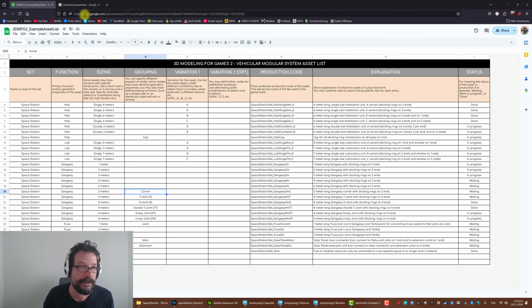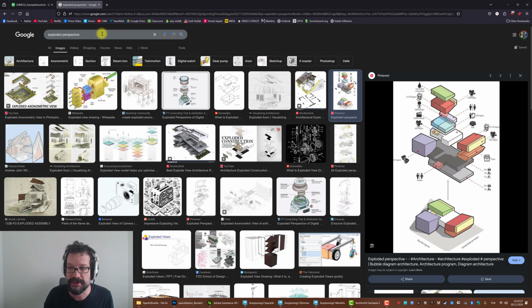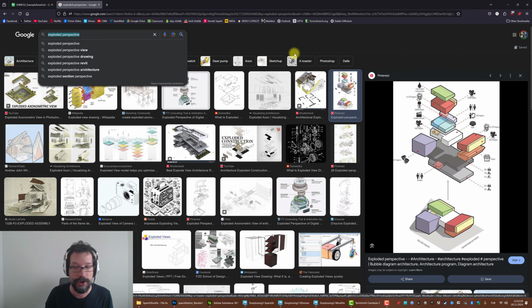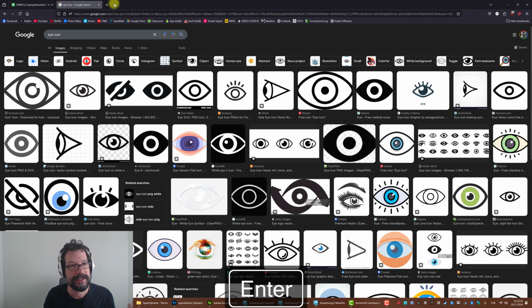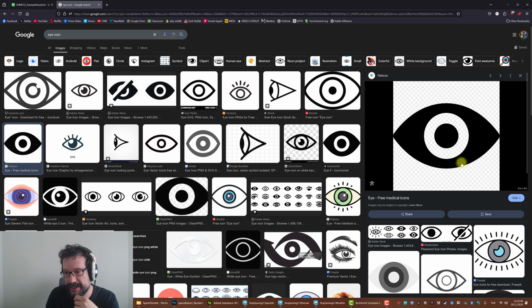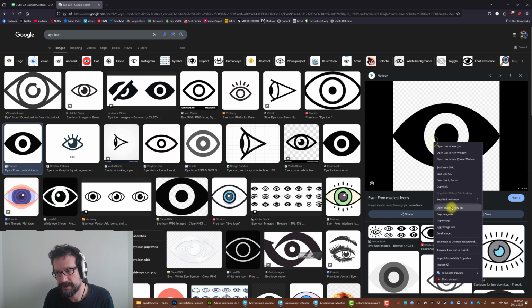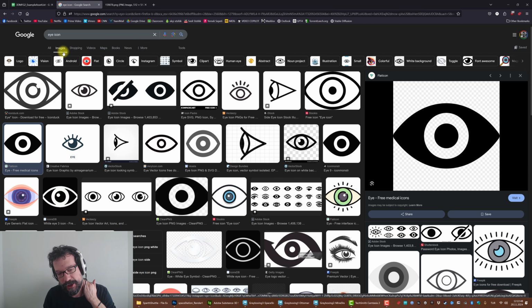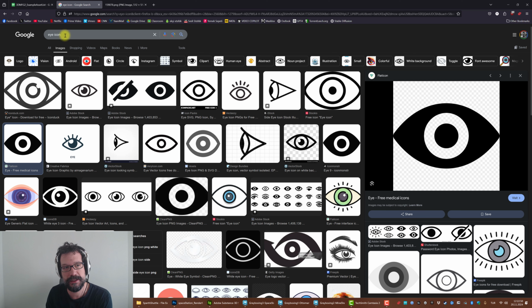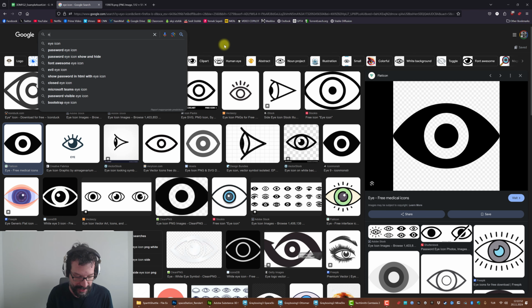In that sense, we can simply go to Google image search and search for, I don't know, let's say eye icon, okay, something like this, and maybe get this one. Oh, there you go. Let's open image in new tab. That's it, okay. And then, since this is not a docking ring connection, maybe we can get a no entry sign.